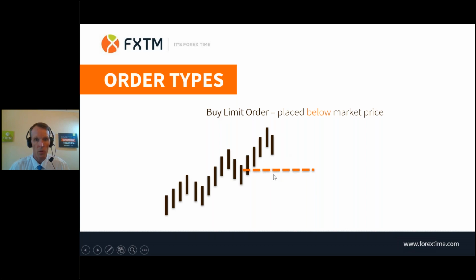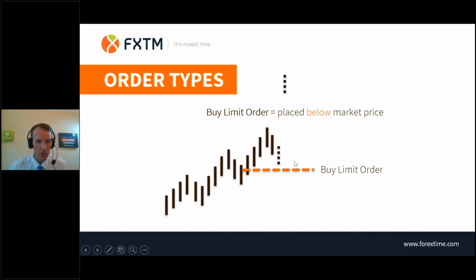So it's a buy limit order. You put it there below the price, and what happens is that order lies there and it's not open yet until the market starts moving down. Now what happens if the price goes down and then moves up? You've got no order, right? So you've missed that one. And then usually you have to wait for another one.